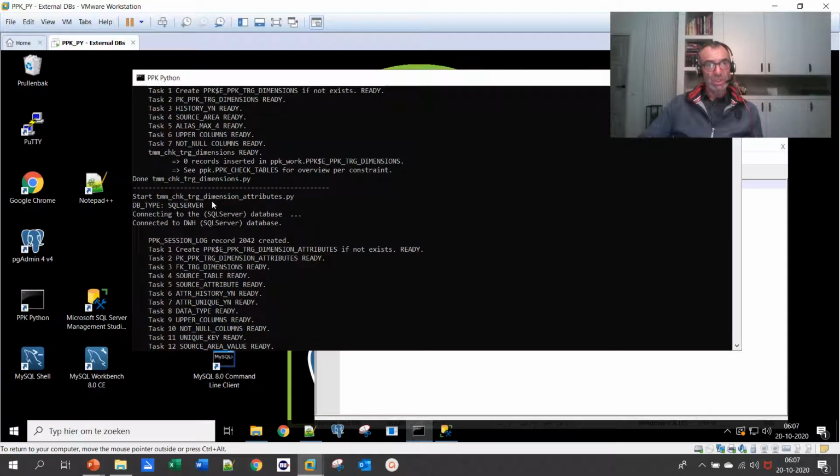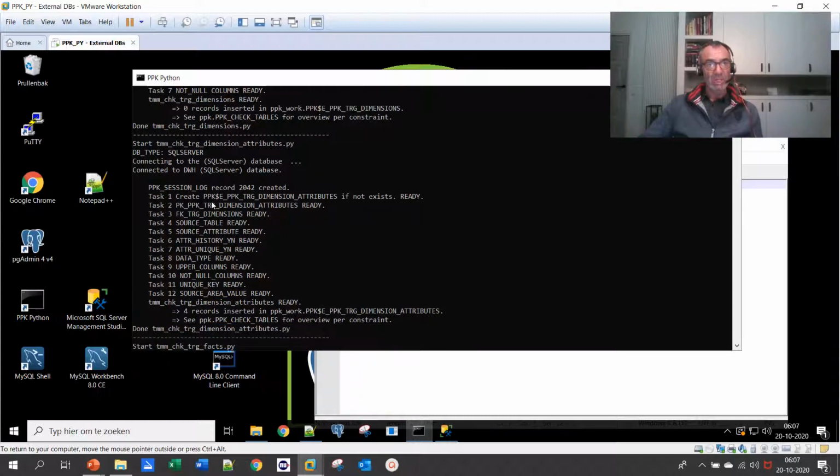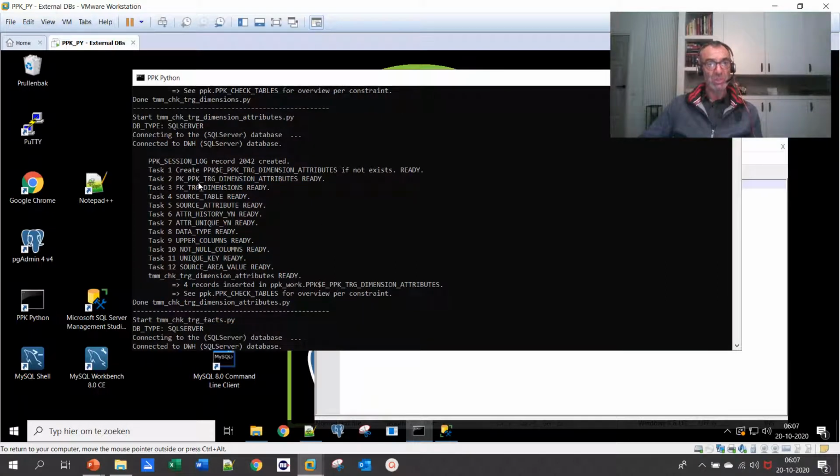Then it goes to the dimension attributes. The same, it's creating an error table, ppk$e underscore ppk underscore target dimension attributes, and it's doing the tasks for checking the dimension attributes. The foreign keys between the dimension attributes and the dimensions. The source tables, are they available in the database? Source attributes, are they available in the database? History, yes or no? Attribute unique, yes or no?